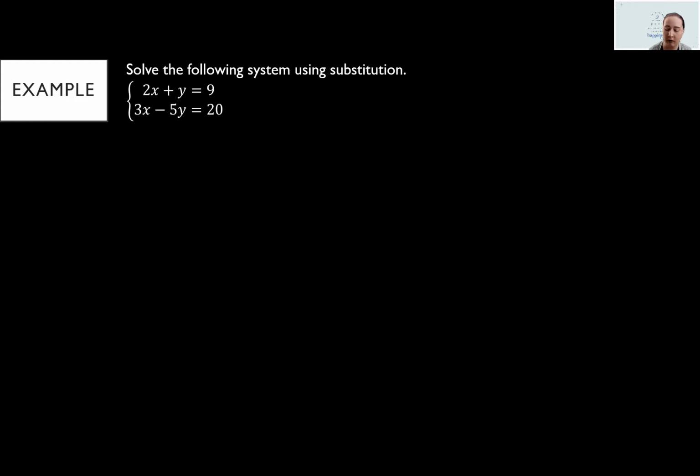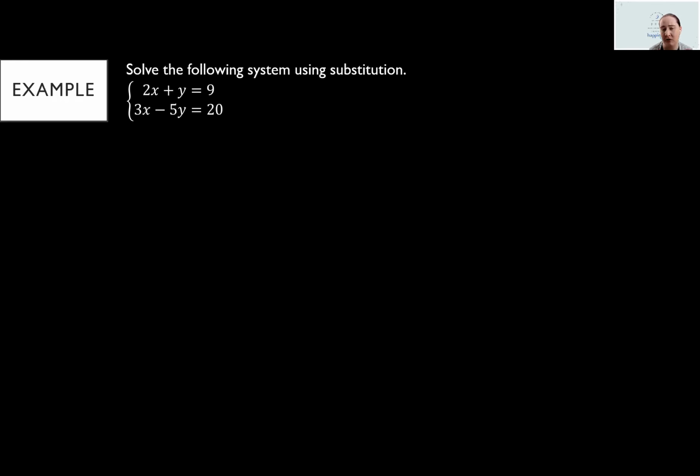If you wanted to, you could solve the first equation for x, though I would not recommend that, because you would end up with a fraction, because you would have to divide things by 2, and 9 would give you a 9 over 2, and that would just be gross. You could solve the second equation for either x or y. If you solve for y, you're going to get a fraction, because you're going to end up having a 3 divided by the negative 5. If you solve for x, you're still going to end up with fractions.